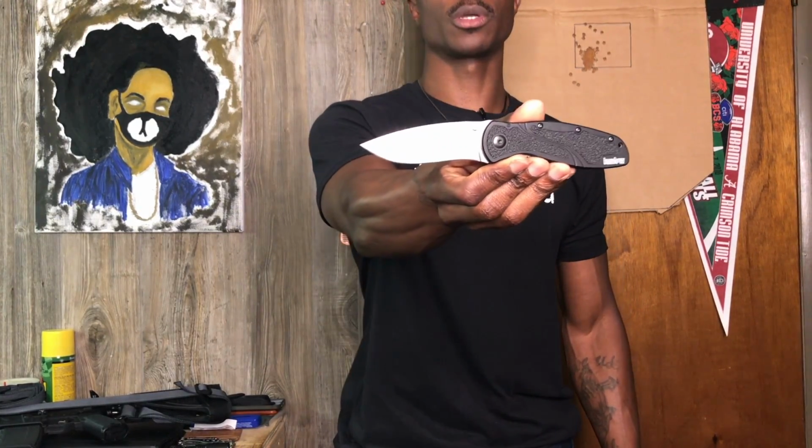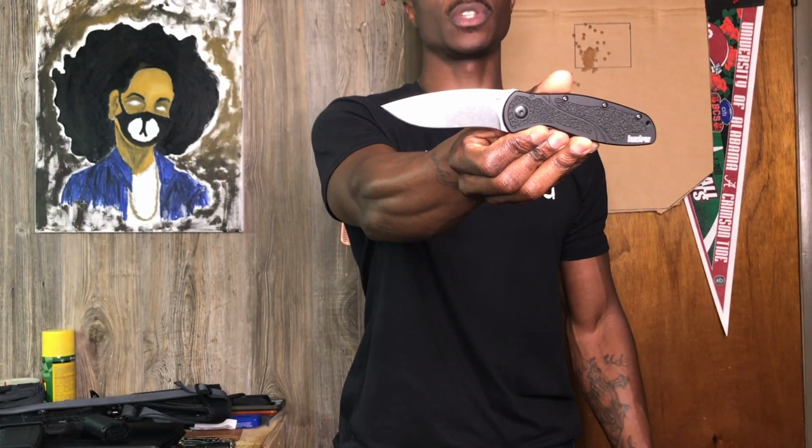All right, my front right pocket, I got my Kershaw Blur. This is the S30V steel, one of my favorite knives, the Blur.